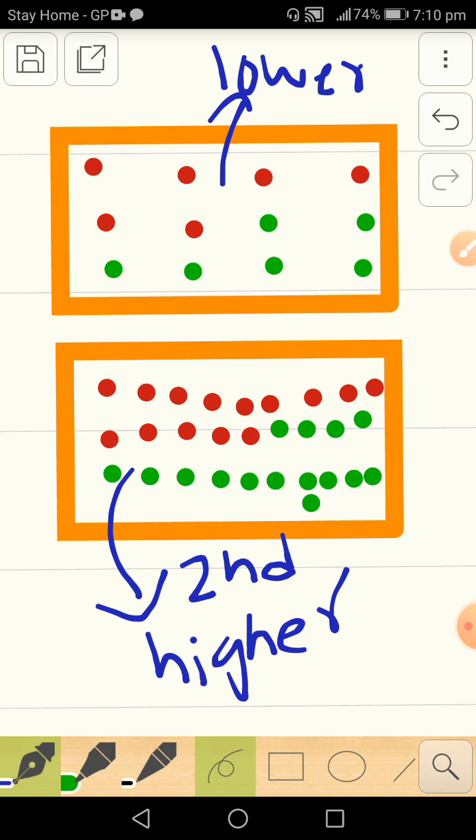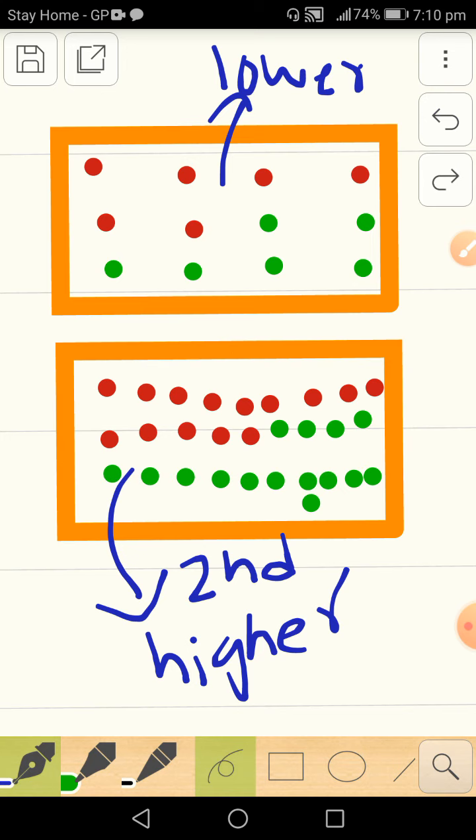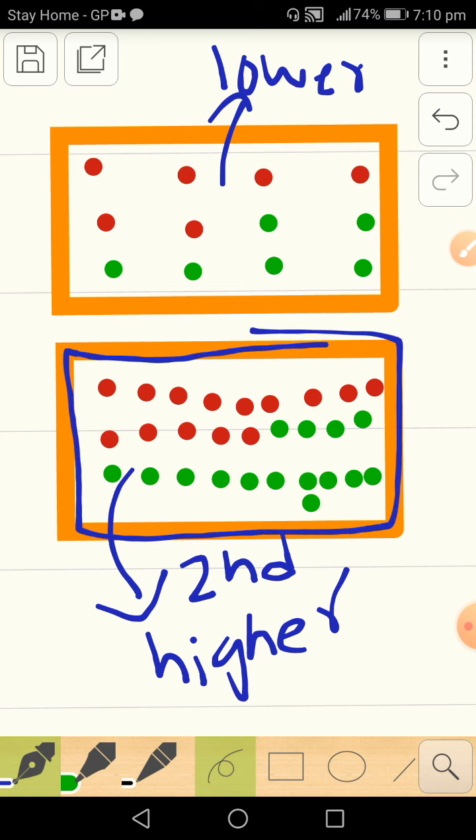Okay, now tell me where the particles are closer and there will be more collisions in a certain time. Obviously in the second case, because if the concentration is increased, then there are more particles and the particles are closer in the same space, so there would be more collisions. So that's why if the concentration is increased, the rate of reaction would increase.